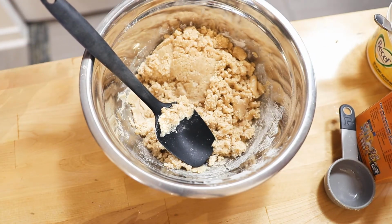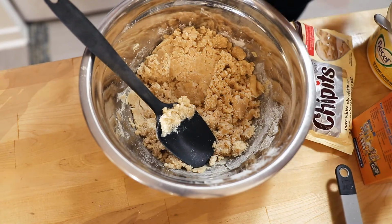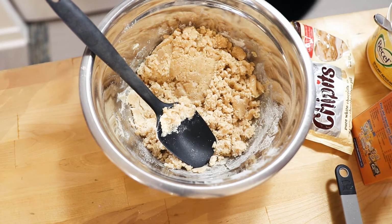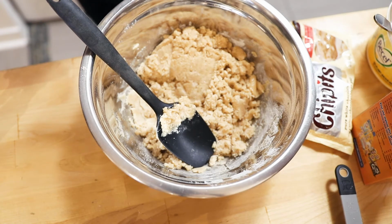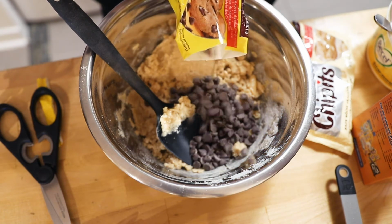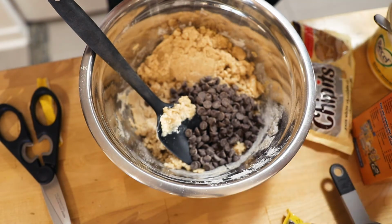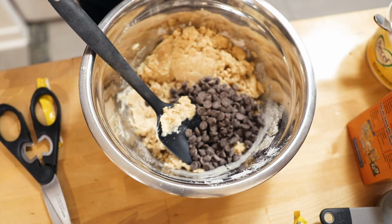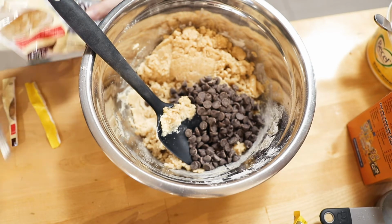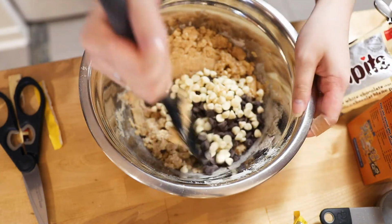And then what we do, got 2 bags of chocolate chips, but I think I'm gonna use half of each of these bags. Usually I use chocolate chunks, but this time we're using chocolate chips. It's a bit of ASMR for you there. That's about it, and then we fold it in.